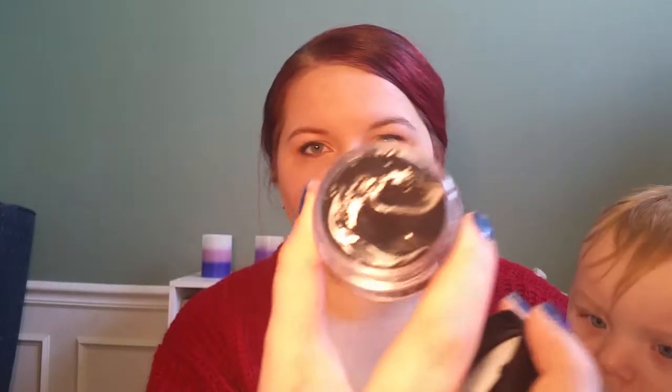I don't always like the same products. I like to be adventurous with products. So sample sizes are the way to go. This was in the Sephora Beauty Insider box. This is the Boscia Charcoal Pore Putty. And what you do, see it's got a little white and black. I've used it. You just take a little bit of this when your face is clean, and you just put it where you have large pores.